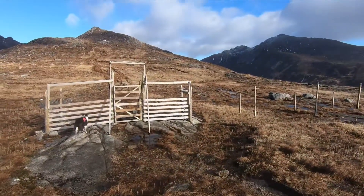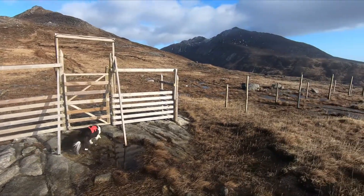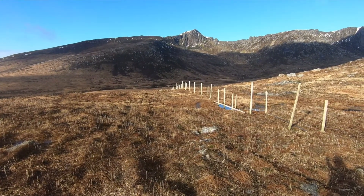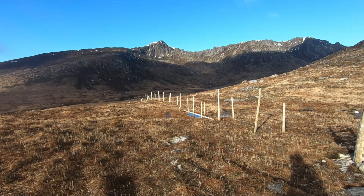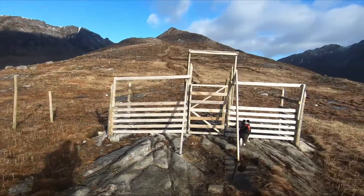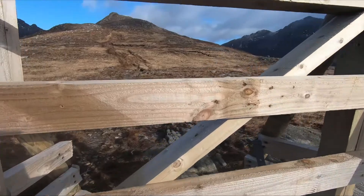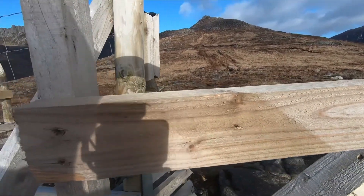Now the last time we were here there was no gate on this fence. It actually extends all the way down into Glenrosa on one side and down into the glen on the other side. I'm guessing it was put up by the National Trust to keep the deer out of this part of Glenrosa, and I see the gate's actually appeared now. So I'm just wondering whether they're going to start planting some trees maybe in Glenrosa — I'll have to enquire and find out what's going on.